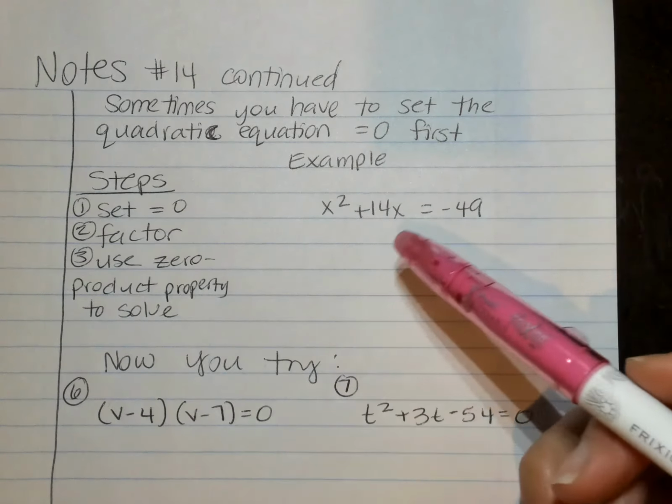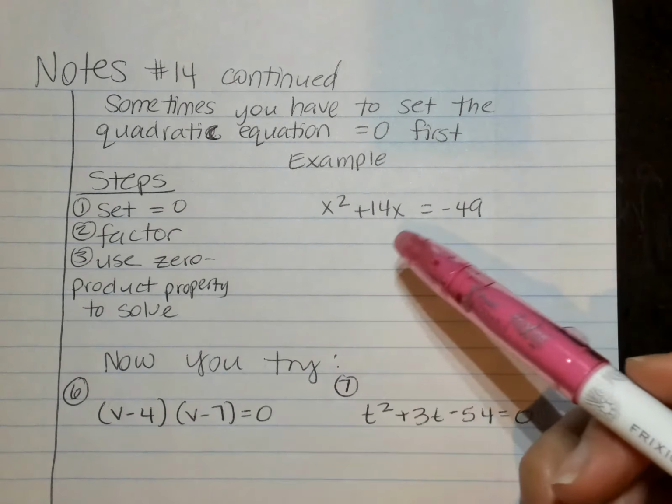So I wrote steps down. These are the steps that you can kind of use on the other problems. It's always nice to have steps. So I made some steps for you. So you always have to make sure that your equation is set equal to 0. All the other ones on the first page are. On this page, you're going to get 1 and then one more down here that you can't see that is not equal to 0. So I'll show you guys again how to set it equal to 0.